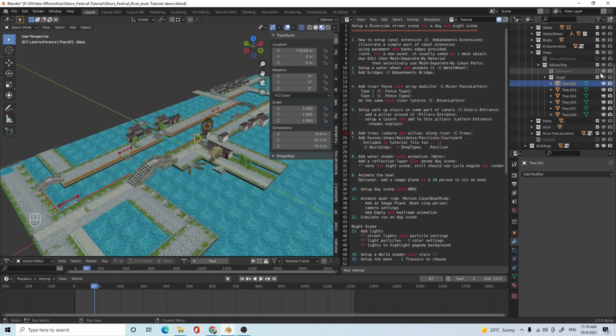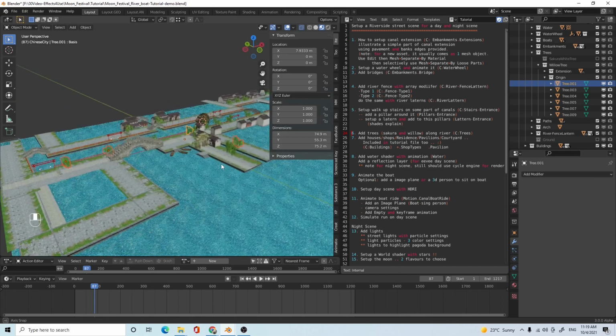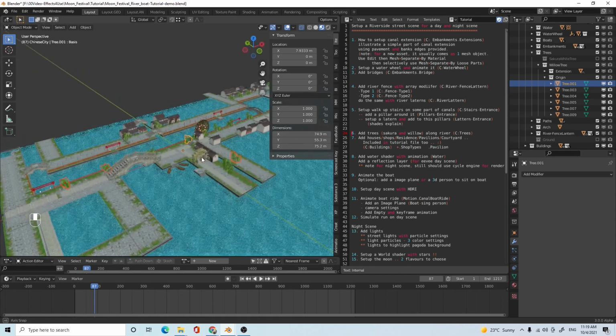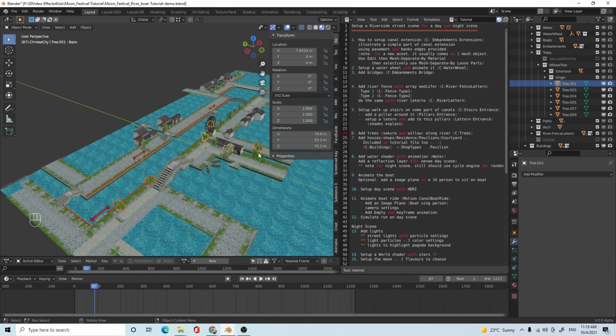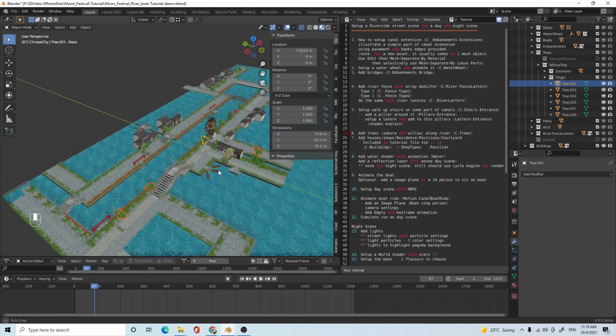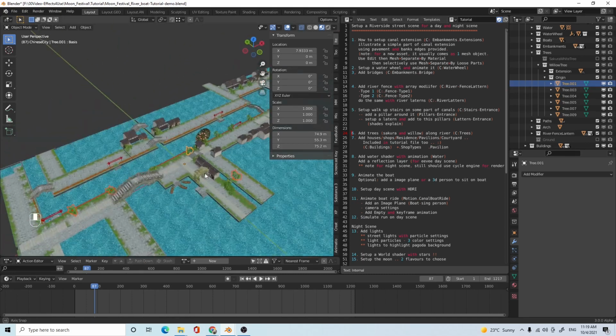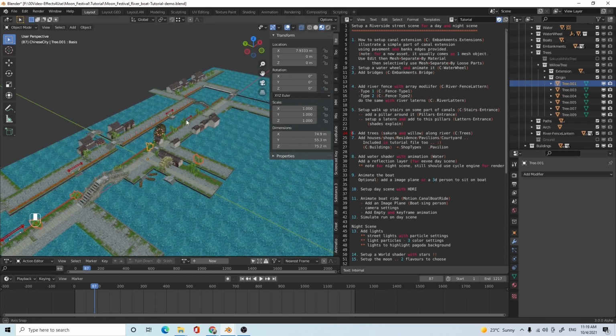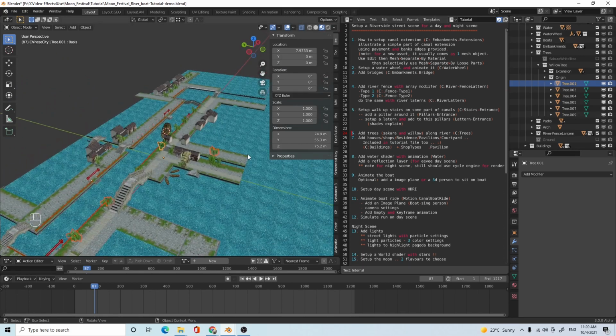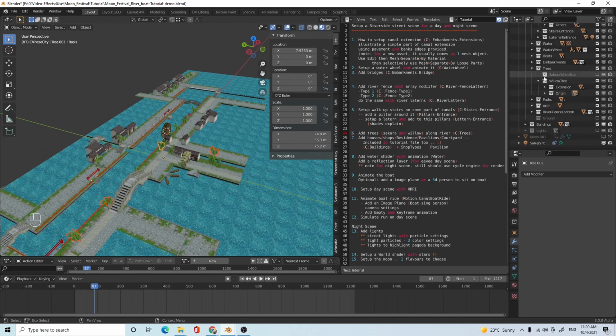If I go into my extension collection, you can see I have added in just a few more willow trees in different locations. These are just places that make it look nicer. So that's willow tree. I added in another tree that I got from another source called the sakura white tree.